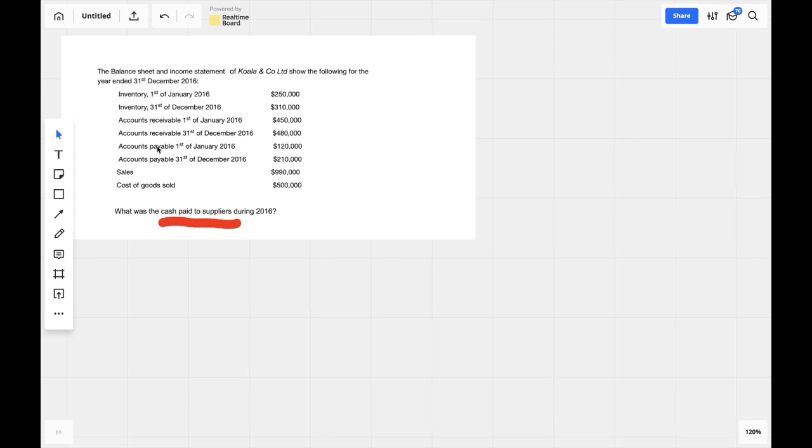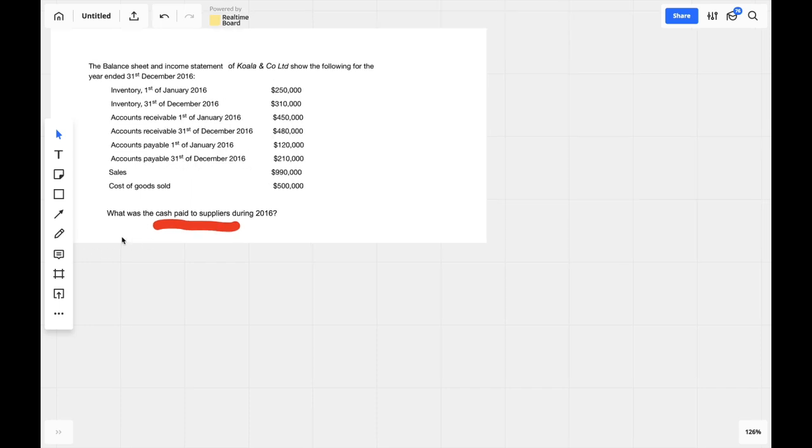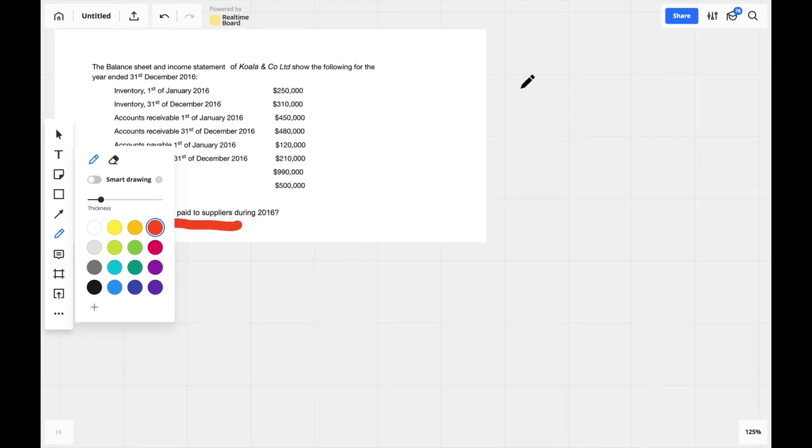Then you have accounts payable, which is your supplier accounts. This is where you have an opening balance. If you make any purchases or have invoices during the year, this increases, and then it decreases when you pay the cash out to the suppliers. So that to me looks like the right kind of account we should be looking at to determine our cash paid to suppliers. But how would you then determine this using the direct method? Well, I'll show you this using the T account method of reconstructing the accounts.